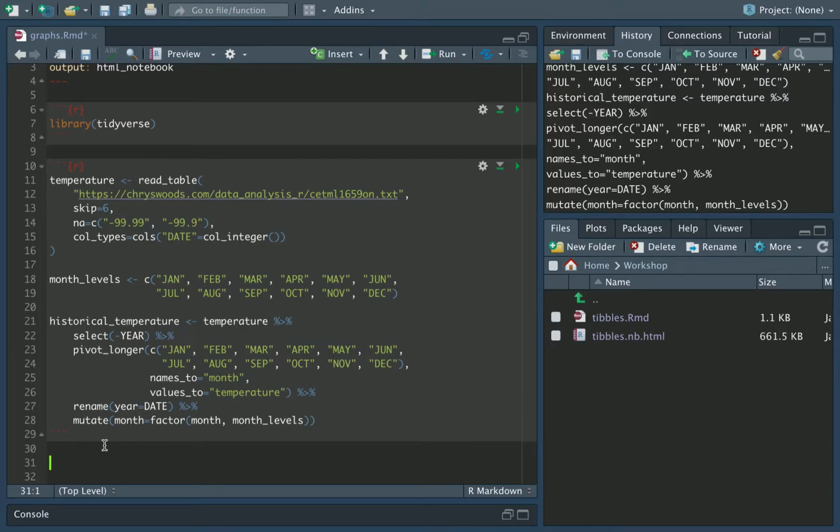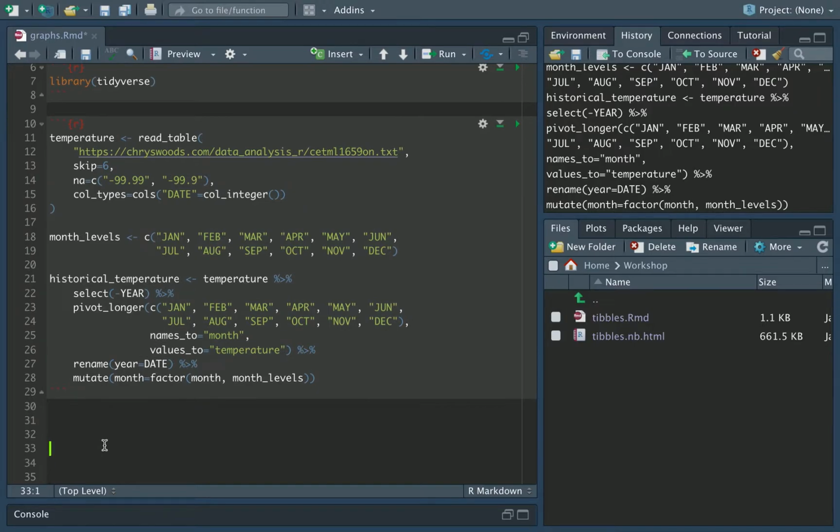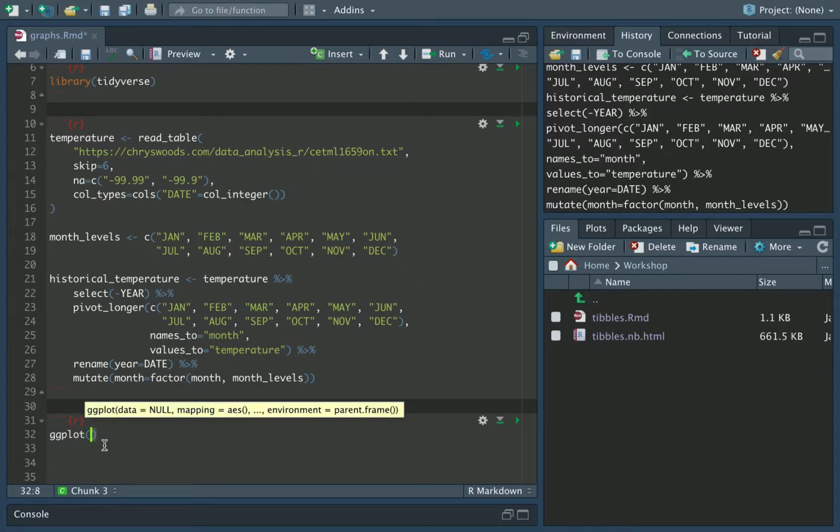Now let's draw our first graph, and then I'll explain exactly how this is working. So we draw a graph by using the ggplot function. And what you do is you first pass in the tibble containing the data that you want to graph. The second argument is called the aesthetic, and the aesthetic is how you're deciding how things should be graphed.